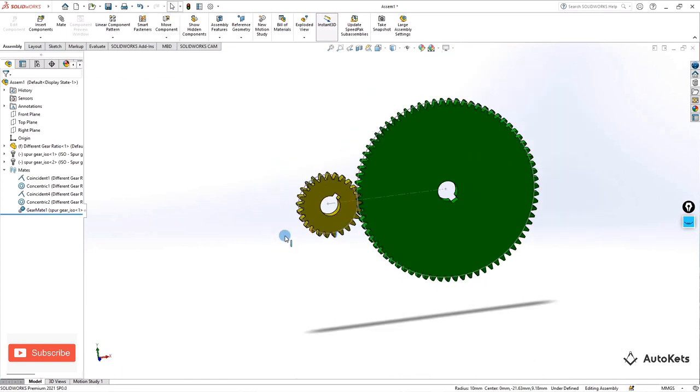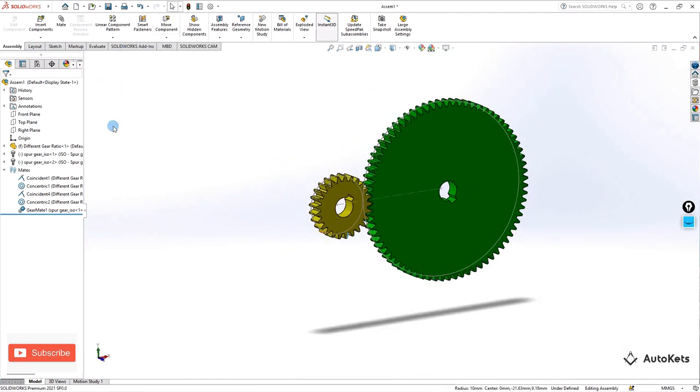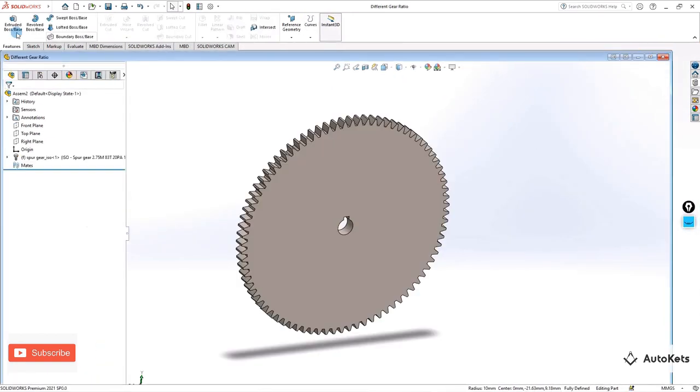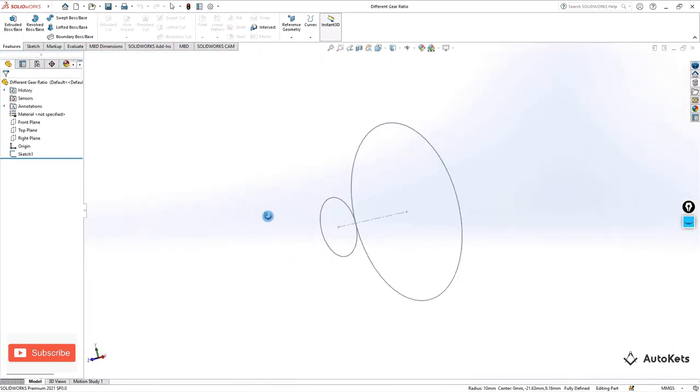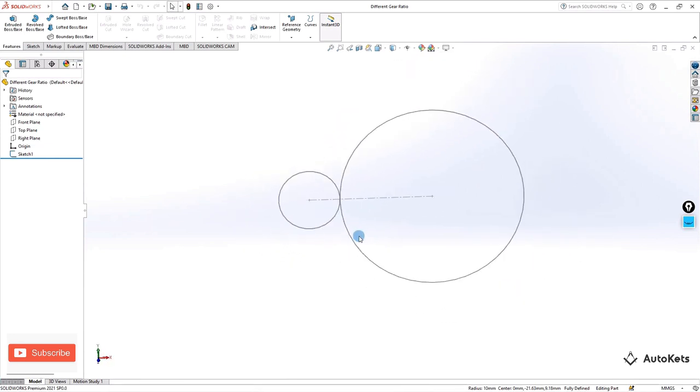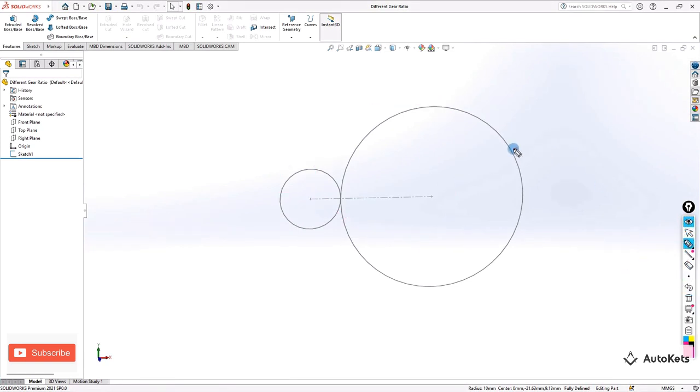For that you have to go into the part design, and you have to create an arrangement. Basically there are a lot of ways to assemble the gear, but I'm going to follow a very easy one. So for that you have to create this thing. This is the part that I'm talking about. It is not open, so we are going to open it once more. So this is the part over here. You can see that in the part design I'm going to create a structure like this. Basically this is how the gears will assemble, and this is the pitch circle diameter. This is the PCD of the bigger gear, and this is the PCD of the smaller gear. So let's see how to create this thing.